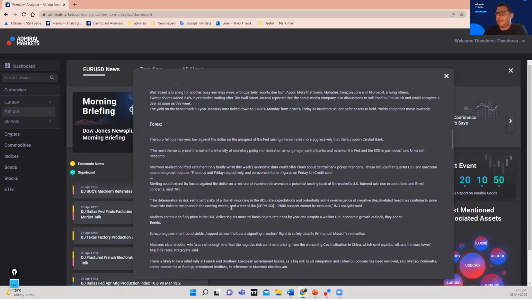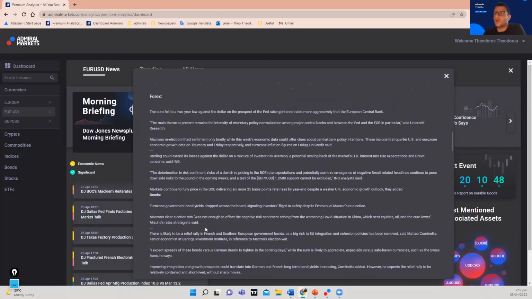There's been a little bit more attention on the euro based on what we read here, and a little bit on the sterling. The European Central Bank is talking about an interest rate increase. The Fed on the other side is also talking about an interest rate increase. Now, where is this market going to go? It's on a downtrend now. If you see the Euro USD chart, it's moving down. After these interest rate decisions, where is it going to go? Is the Euro going to gain, or is it going to keep falling?